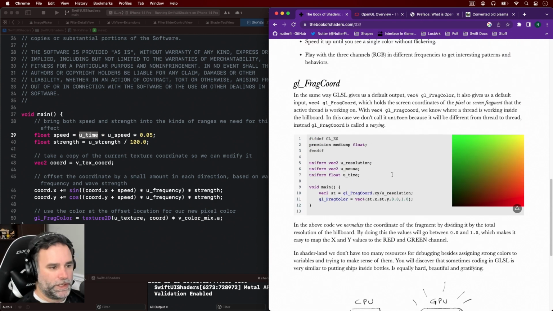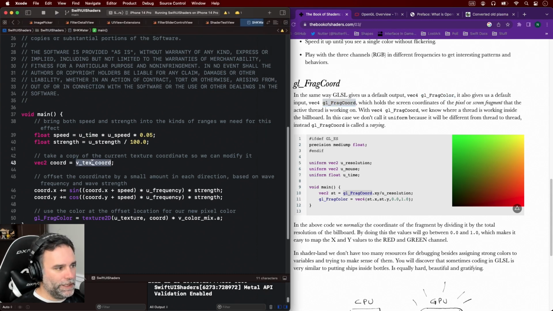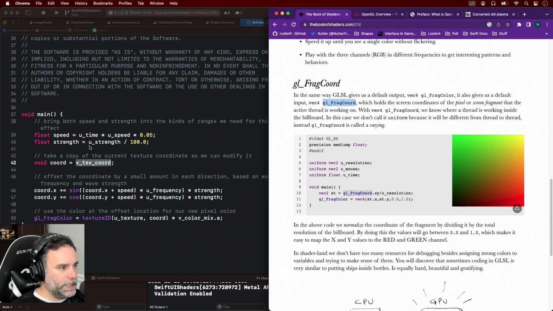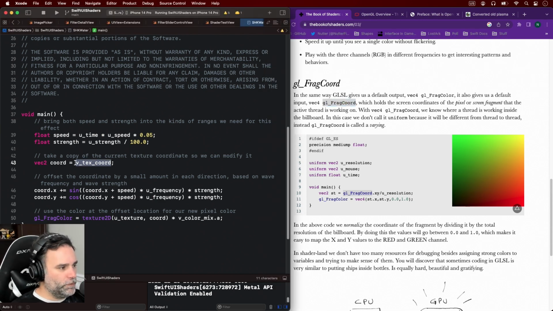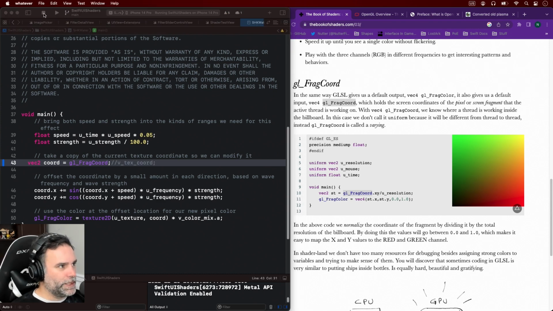So far, we're understanding how to make uniform color changes all across the board here. But now this one is going to give us something more. This is going to actually give us a pixel-dependent value. vec4 gl_FragColor also gives us a default input, FragCoord, which I guess in Swift, the shader language, is going to be v_texCoord. So gl_FragCoord is maybe the same as v_texCoord. Should we find out if this is actually true? Like, what if we make a change here and then we press stop?